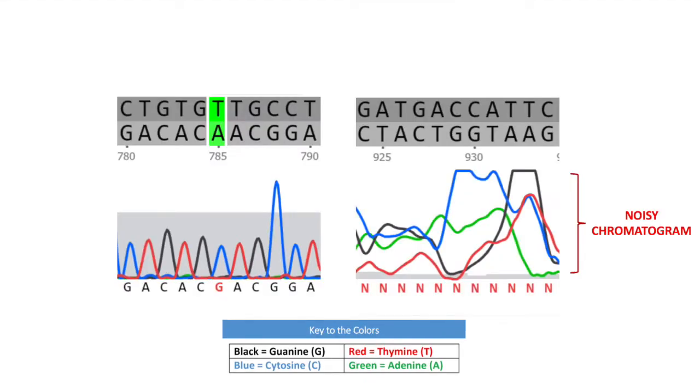Evenly spaced, tall peaks are most accurate. Sequencing software tends to be most accurate in the middle of a fragment and less accurate towards the ends. This is why chromatograms are often very irregular looking at the beginning and end.